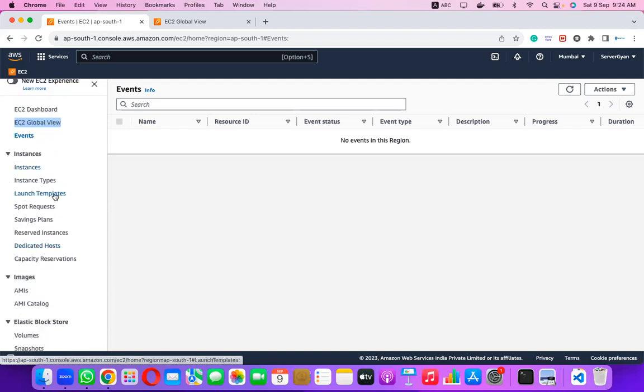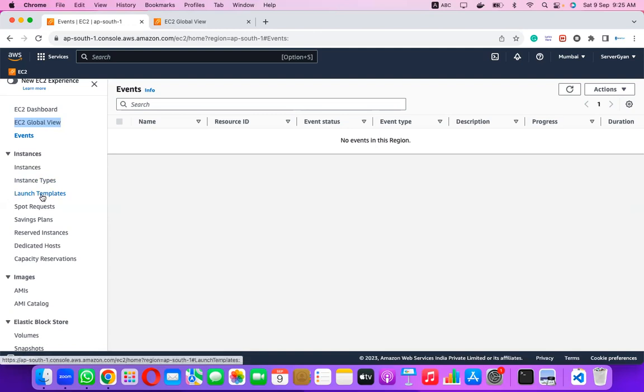Then after that, the launch template. Let us say that I have to create multiple EC2 machines every single day. Why would I perform all the steps every time? I can create a template in which I specify what OS I want to select, what key I want to select, and what the size of that EC2 machine should be, let us say 2 GB or 4 GB of RAM, one CPU or 4 CPU. That sort of information I can select within this template, and within a very short time I can easily create multiple instances with the help of a launch template.